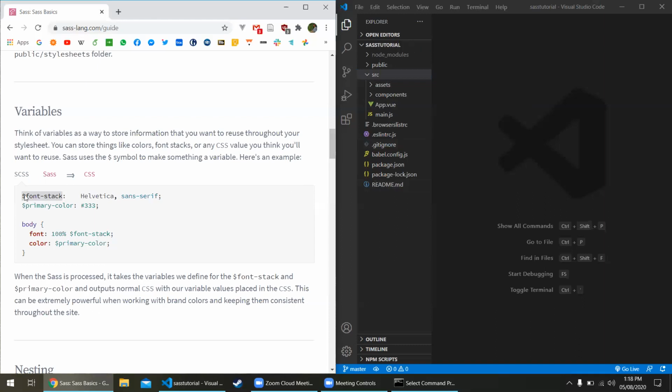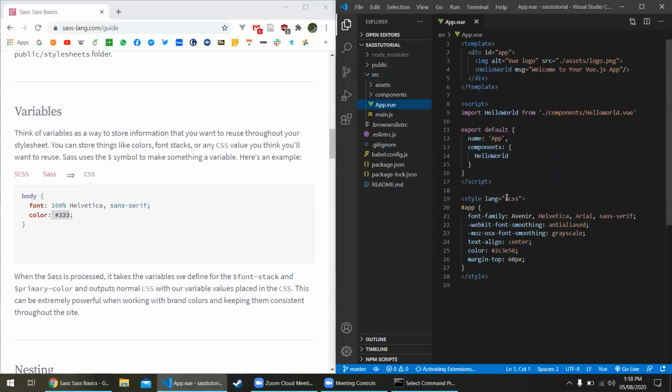So what happens, by the way, is when you run this, when SASS runs, which will run during the npm run serve step, it gets converted into this CSS, as you can see here. Basically it literally reads from top to bottom. It finds the thing with a $ sign here, and it goes, okay, I know something that has a $ sign in it is a variable. It's been defined up here, and then it literally just puts in the value in here, and the same with the color. And so we can test that out.